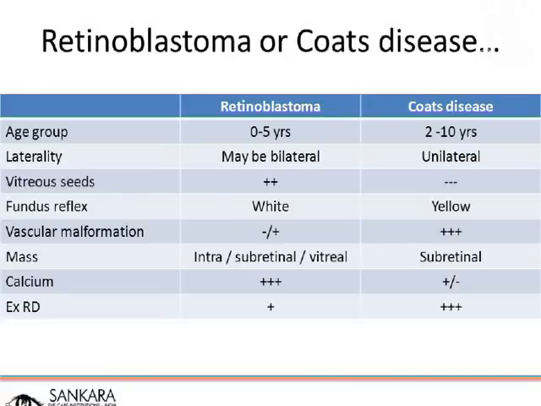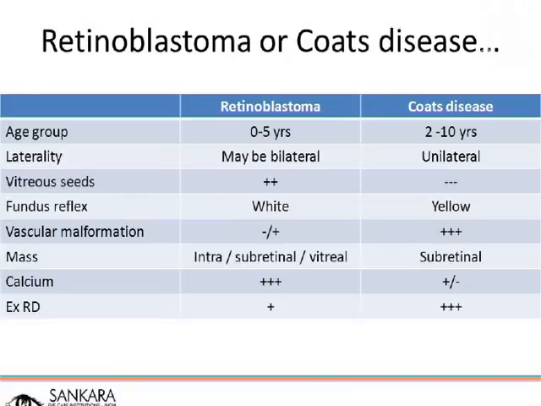And again, it's not confined to boys. We have at least about 10 to 15 children in the last 2 years who are girls who present with Coats disease as young as 6 months also. And Coats is definitely unilateral. Retinoblastoma can be bilateral, and vitreous seeds may be present in retinoblastoma, but Coats disease does not involve the vitreous at all. Unless in extreme late stages where there is a vitreous hemorrhage, it does not involve the vitreous.